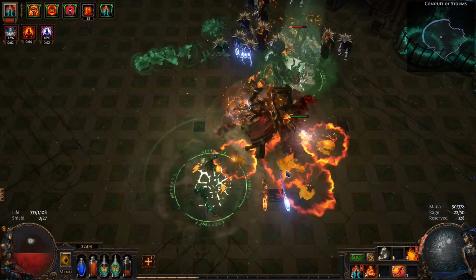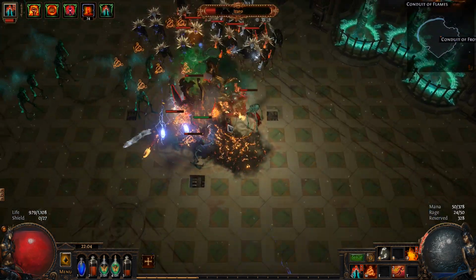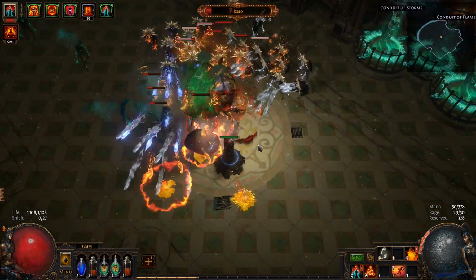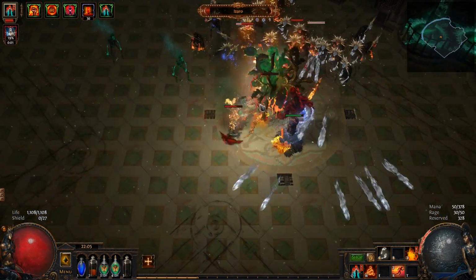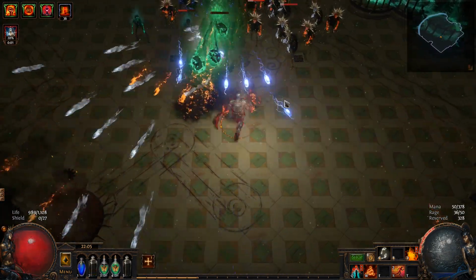And then here we are at the last phase of Izaro. As you can see, he hurts, and as you may have seen, he has a massive army of guardian things, and they only get worse and tougher. So don't be like me. Make sure you kill all those guys.